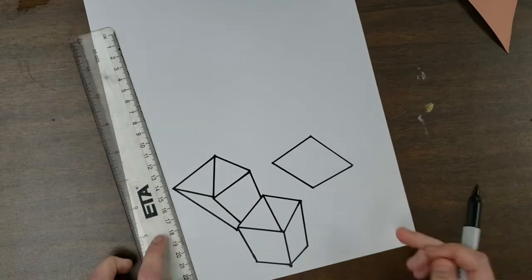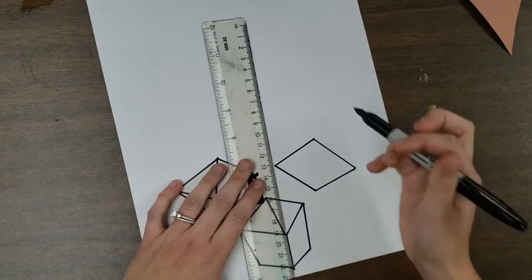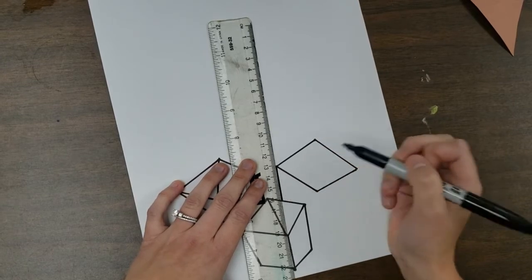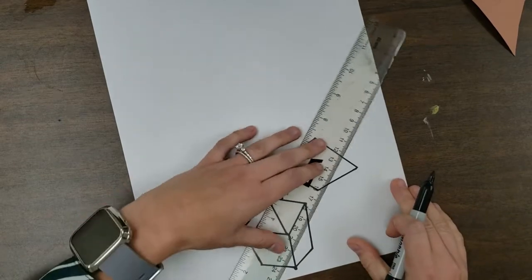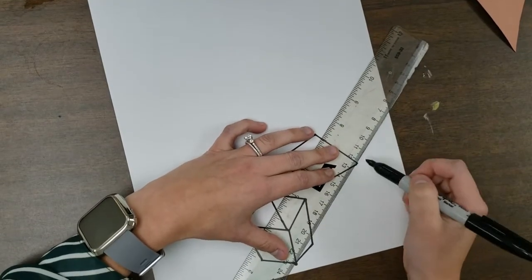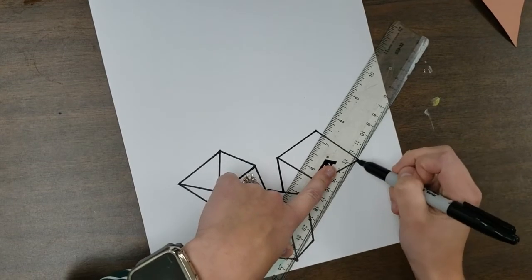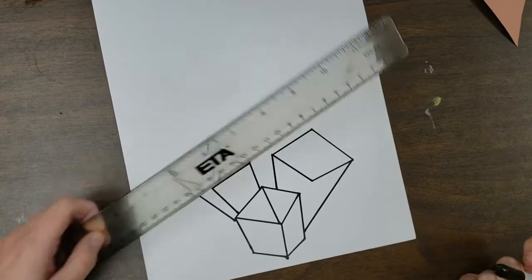Now, the next step is we're going to connect our 2 outer points down to our main point at the bottom of the page. Lining up my ruler, drawing a line, but I'm stopping the line where it hits the crystal in the front. Lining up my outer point from my diamond down to my main point, all the way down, and stopping where it hits the first crystal.